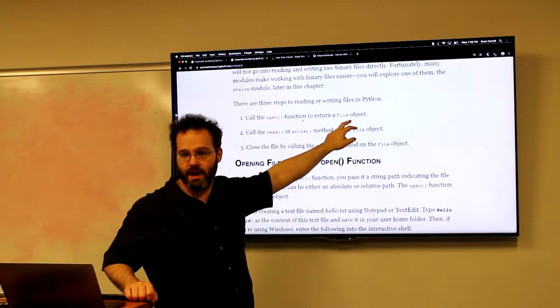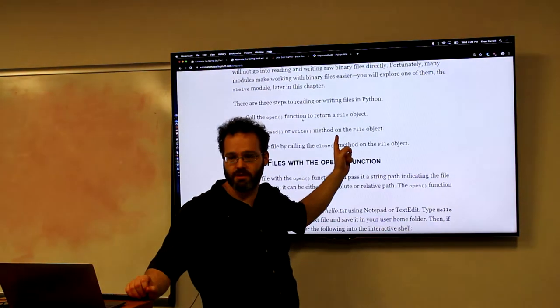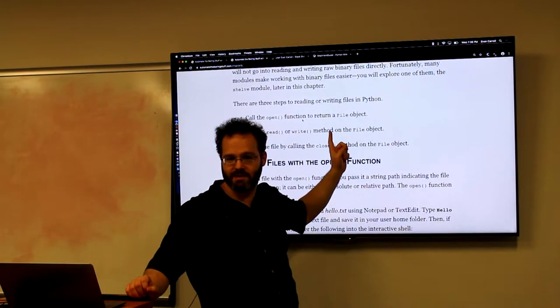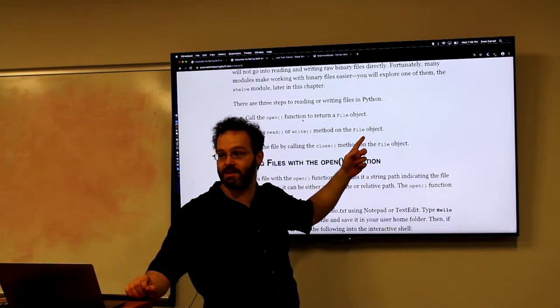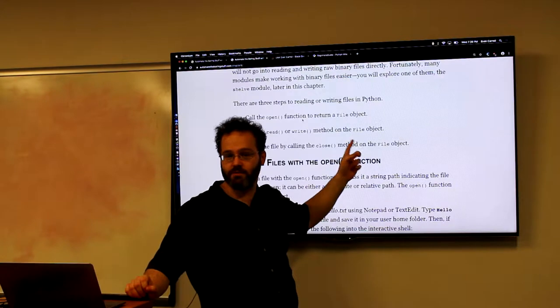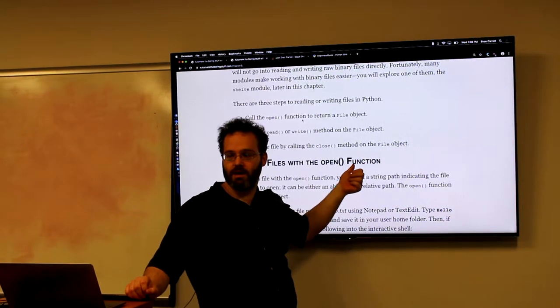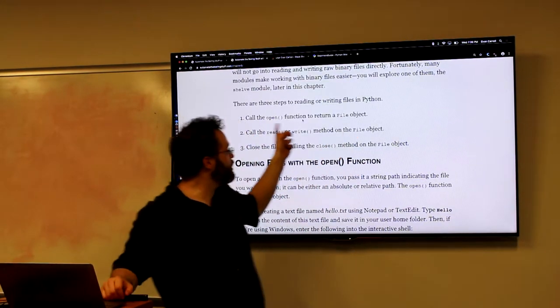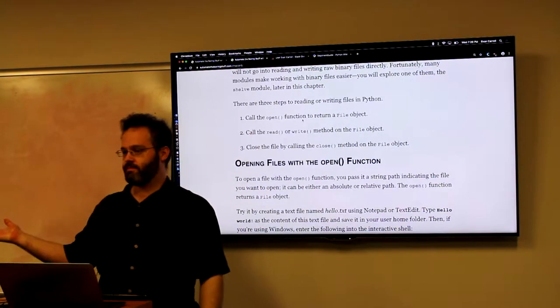Okay. Now, if you want to find out information about this file object, what do you do? Call read on it? If you want to find the help information for the file object, what help do you do? Help. Or help on the object? Yeah, you want to find out what this file object can do. Open is going to return a file object. And what can you do with the file object? Help what?